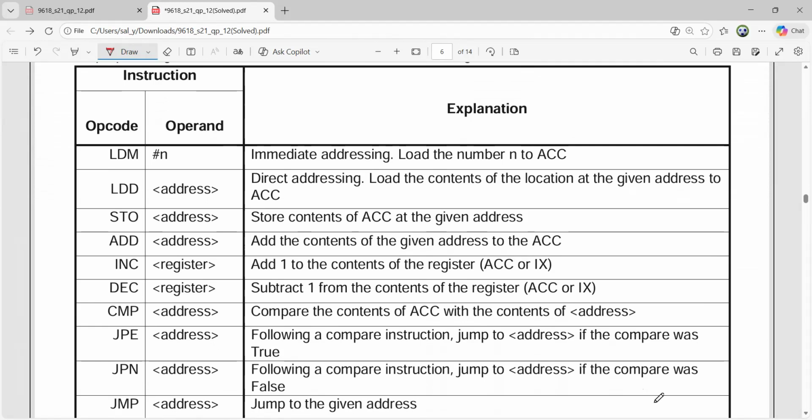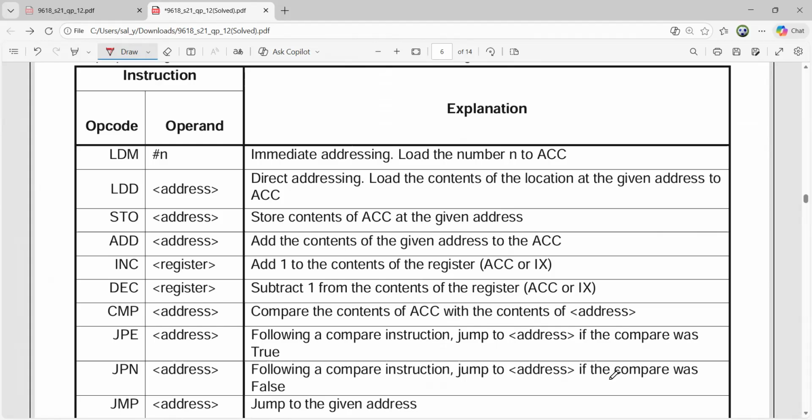Then we have LDD address, which is direct addressing, STO for storing the contents of ACC at the given address. Then we have ADD to add the contents of the given address to ACC, INC for increasing or adding one to the contents of the register, which is going to be ACC or IX. Then we have DEC to subtract 1 from the contents of the register, which is ACC or IX.